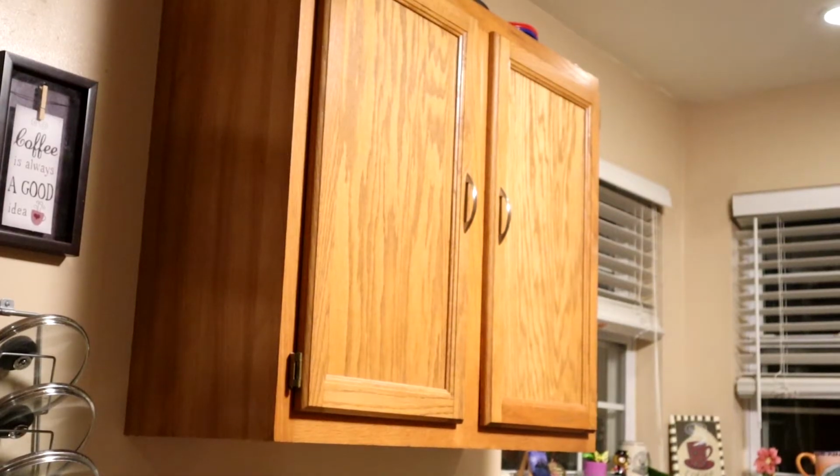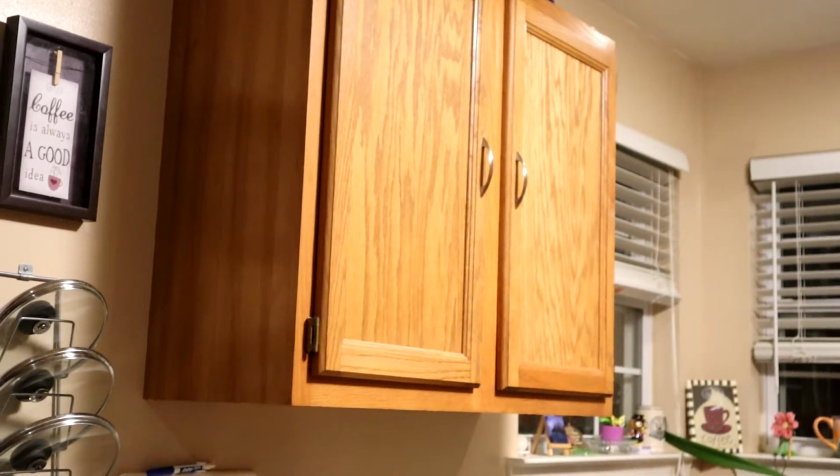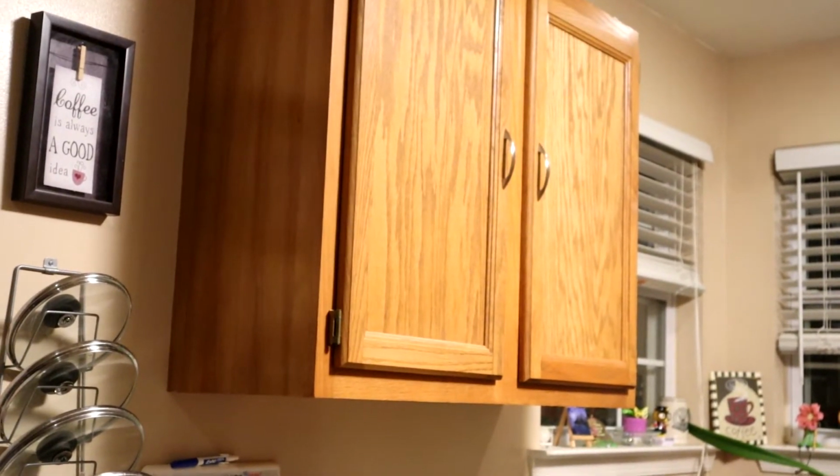Alright everybody, just Ron here. So I'm starting a project here. I'm going to start in my kitchen and I'm going to redo my cabinets. I'm going to go through the step process of how I'm going to redo them and repaint them.